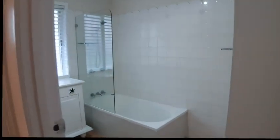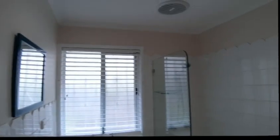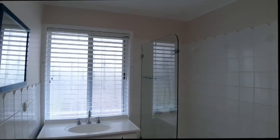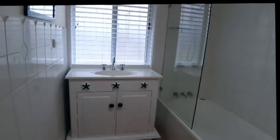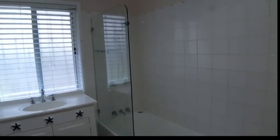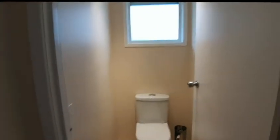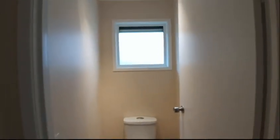Then this is the main bathroom. So this has all been totally renovated. This is dark green, as you'll see in my shots. And that vanity was dark green. So that's totally refurbished. New shower screen. The old one had so much mould on it, I couldn't get it clean after 3 months of every day trying to clean it with bleach, bicarb soda and everything. It's just the main toilet there. That's all been refurbished.